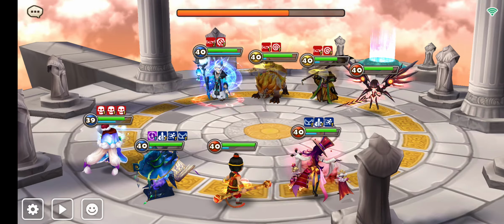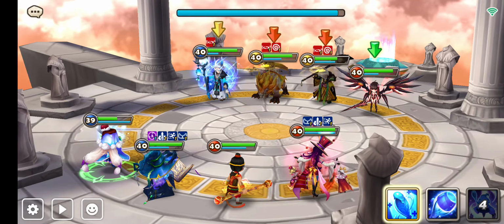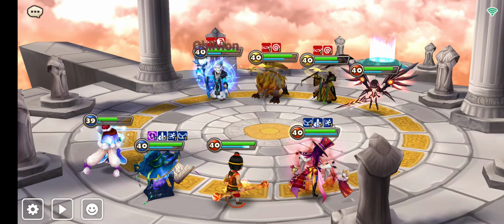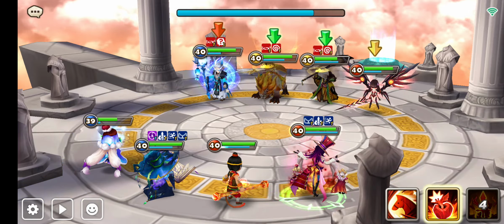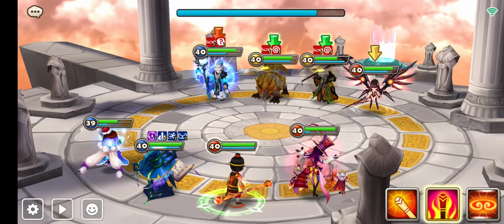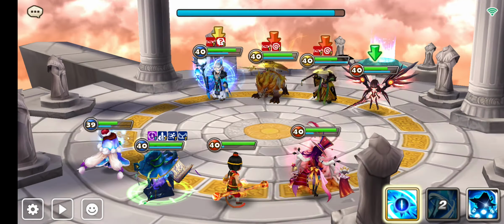Let's go after Vanessa. She might be very tanky. Let's put Oblivion on him. Oh. Double resistance. I guess we need more accuracy on him.